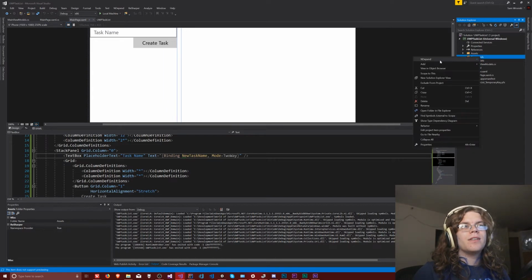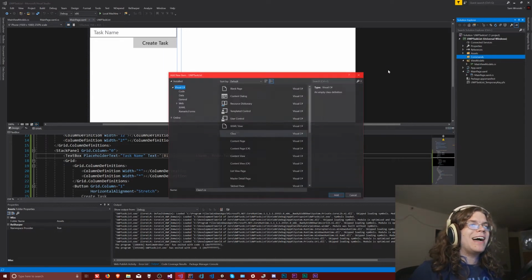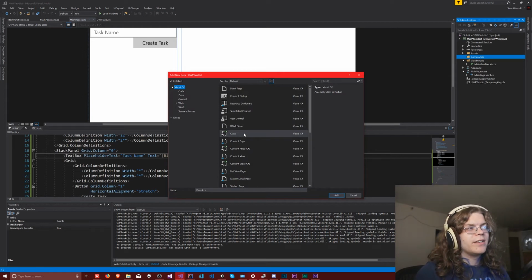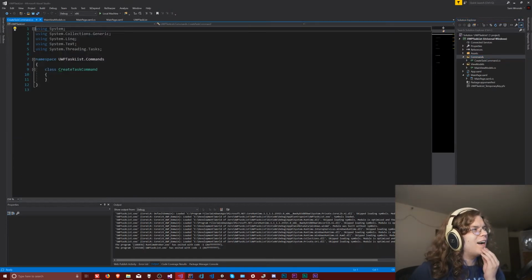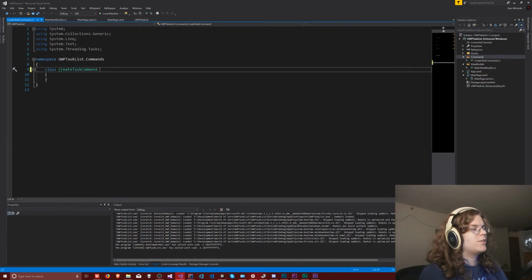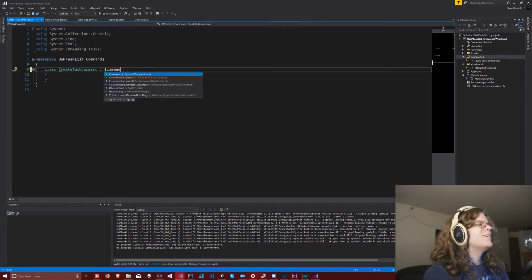A command implements the ICommand interface, which is a two-function interface, I believe. So let's say create task command. I think this is what I want to do. I hadn't really intended to cover this, but sure, why not?